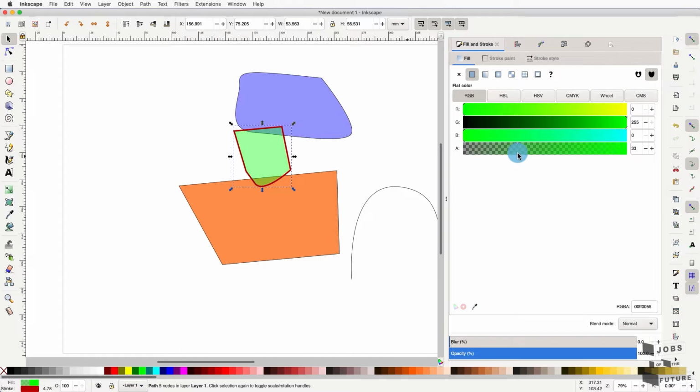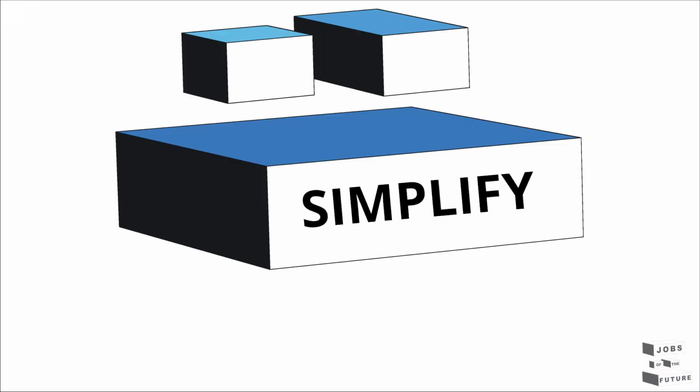If I move my alpha to 100% once again, the color will be solid. And it is important to always be sure that this alpha is set to 100 if we are working for digital fabrication.